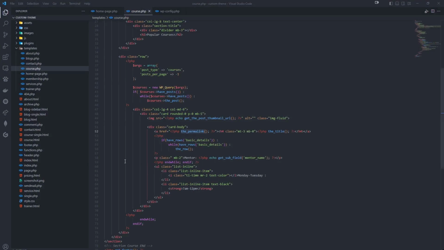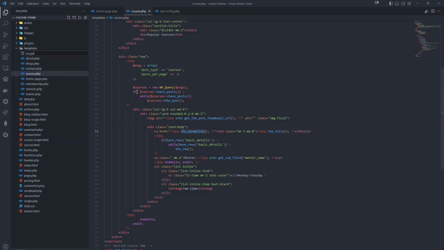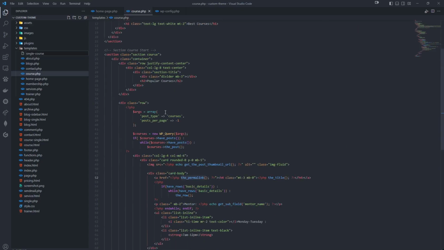To create our single detail page, we need to create a new PHP file, which is single hyphen or dash, and then your post type name or post type slug, which in our case was courses, if I'm not wrong. As you can see when I just see it here, which is post type, and that is courses.